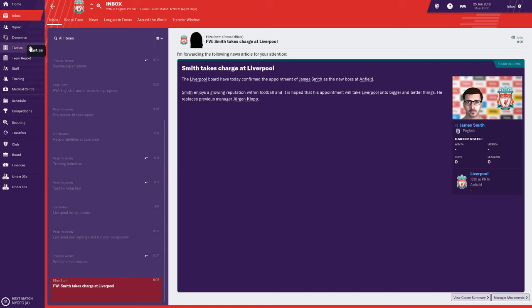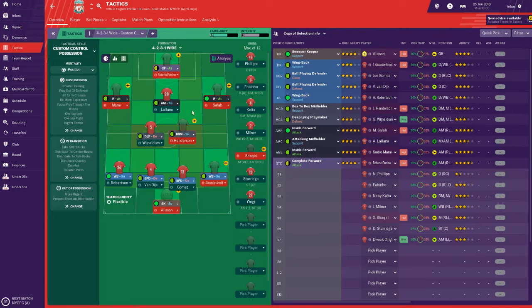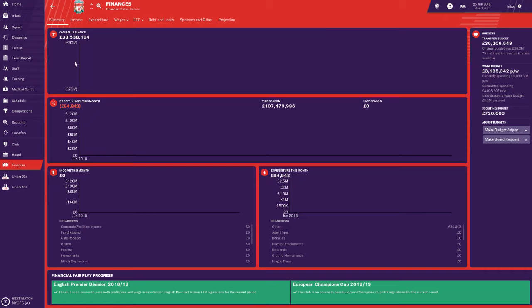So if we take a look at tactics, am I happy with Lallana there as my starting attacking mid? No. Am I going to look for someone else? Potentially, but if my finances allow it. Now let's click on this finance button here to the left. This doesn't look right, but you still get the premise, because this number here is definitely wrong. I think I've got an old database saved up.